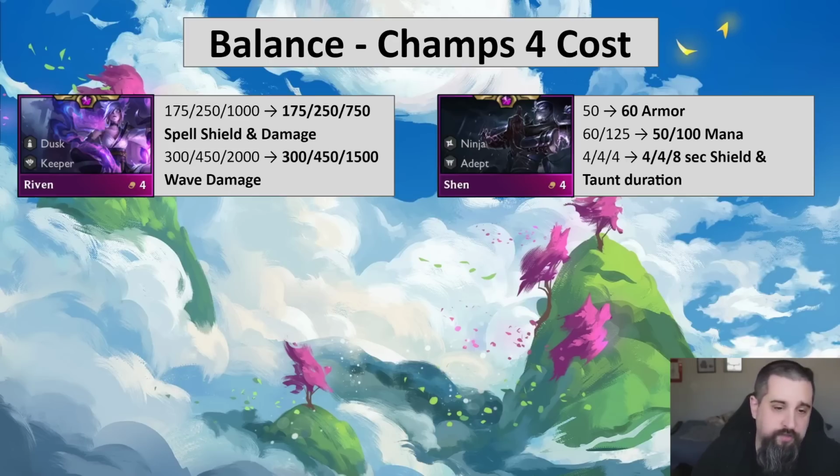And if you happen to get Shen 3, that shield and taunt duration goes all the way up to 8 seconds. So that giant shield should last a very long time. So I think we'll hopefully see some more really tanky Shens doing a lot of cool stuff, being able to cast more often. So hopefully we see that.